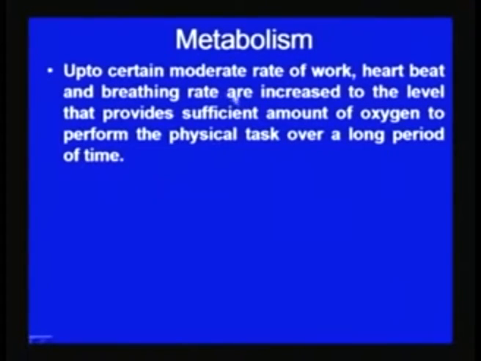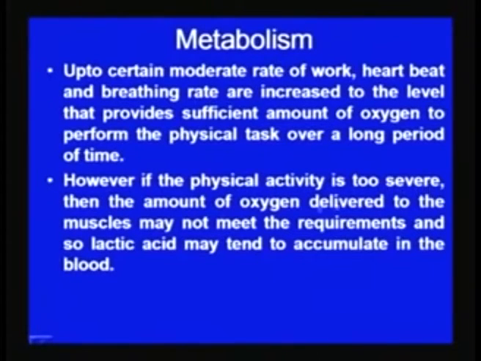Up to a certain amount of energy consumption, the breath rate and the heartbeat rate provide the desired amount of oxygen, so that whatever lactic acid is generated is consumed continuously. However, if the physical activity is too severe, then the amount of oxygen delivered to the muscles may not meet the requirement needed to consume the lactic acid being generated by the metabolism process, and therefore lactic acid may start to accumulate in the blood.